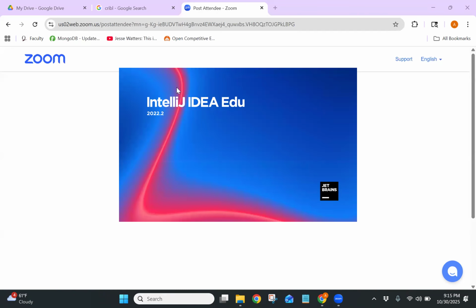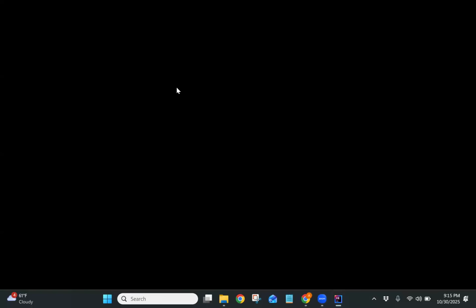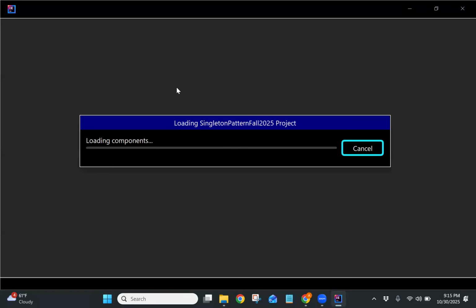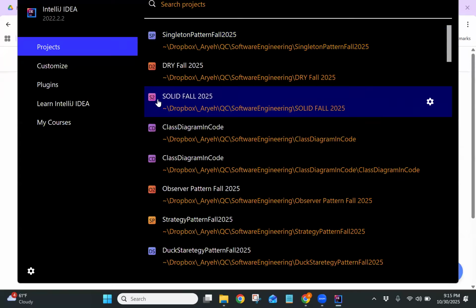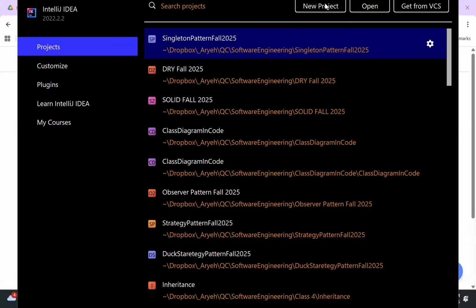So the first one I want to do is a real easy one. It's called the factory pattern. And the factory pattern is really good. It's really easy to do and it's a nice pattern.